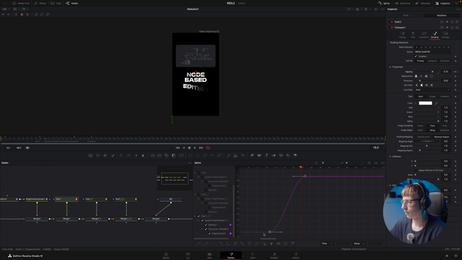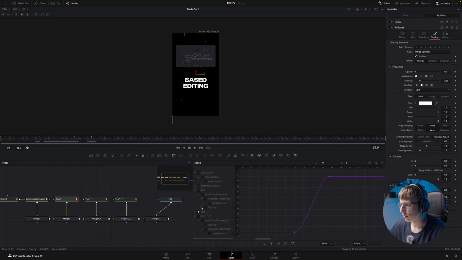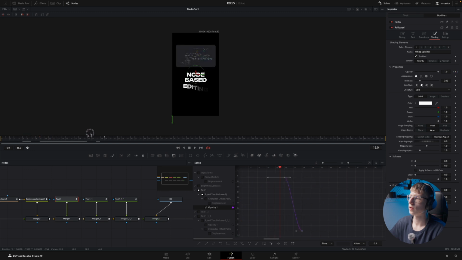And is it the right one? No, it's not. Let's go to this one and just select opacity. Oh no, it's still the wrong one. This one here. This is what we need here. So let's drag it a bit to the right so that it's a bit more delayed.